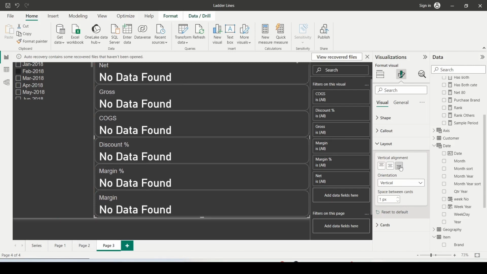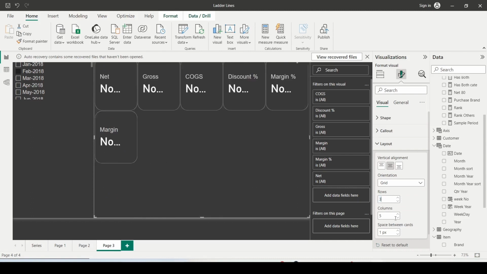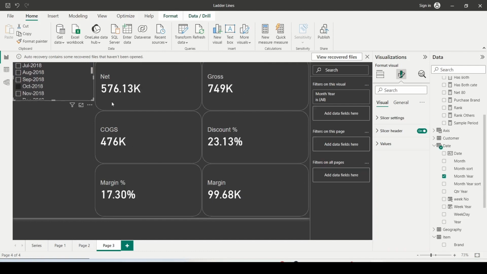Now here again, because in the vertical right now there is not much space, whenever I press these alignments, it is not showing me any difference. But what I'm going to do, I'm going to make it grid. Now the moment I made it grid, it looks very ugly. What is happening here? But this is what I'm going to do. I'm going to say 3 rows, and 2 columns. Now you can see everything sorted out in a much better manner. So now depending on how I want it to display, I can do that.